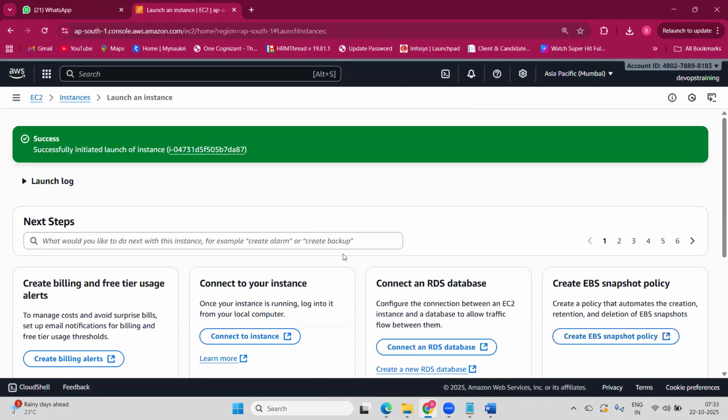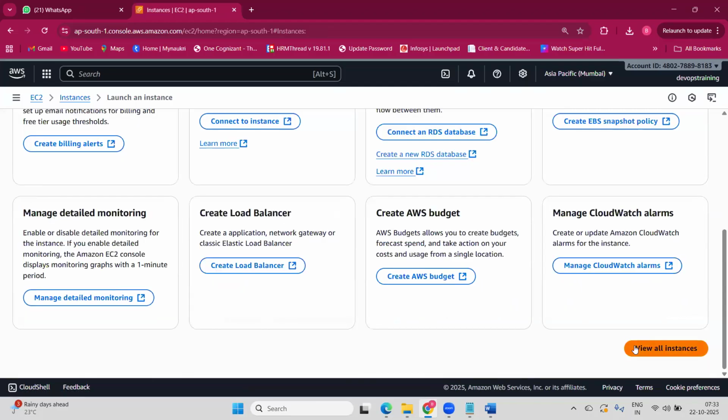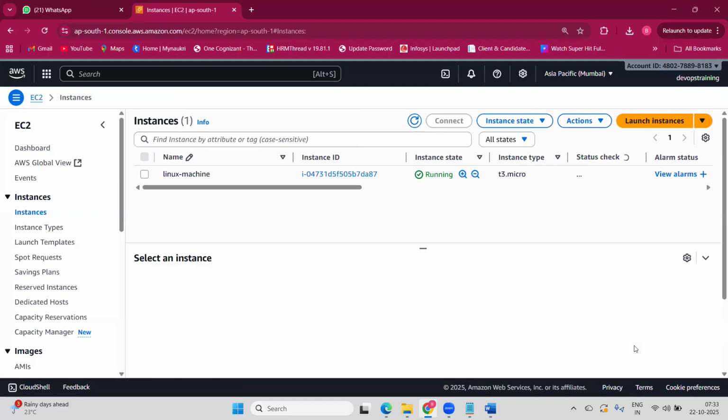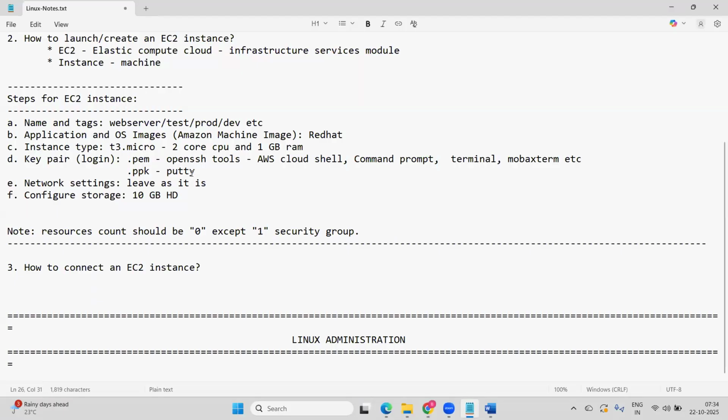Okay, once it is successful, scroll down and you'll see view all instances. Now the machine is in running state. You can come to instances and see your machine is in running state. So we have successfully created a machine.